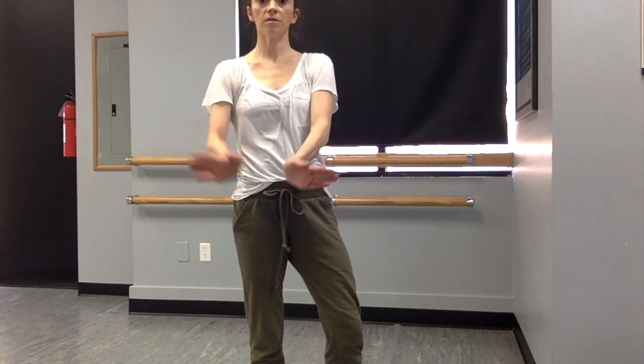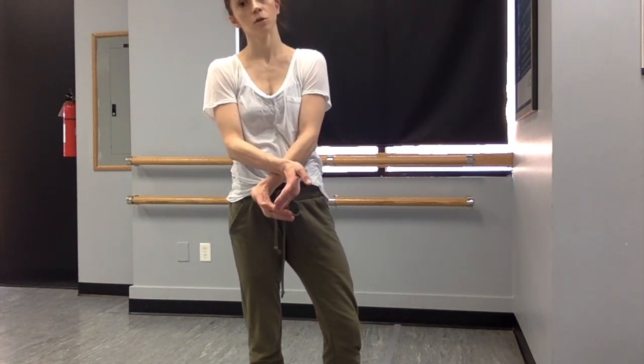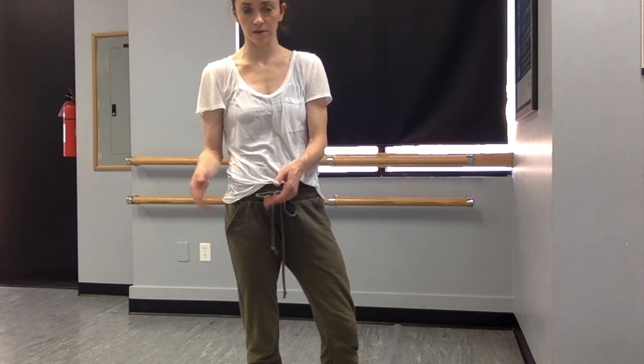So, tendu plié relevé, tendu back and first and front. Two times, and then the second time, two relevés and first to the back.